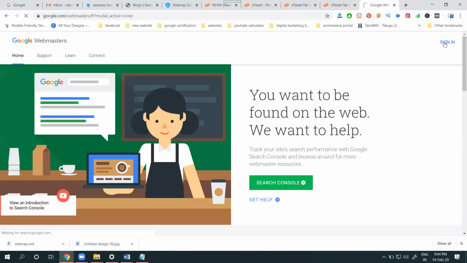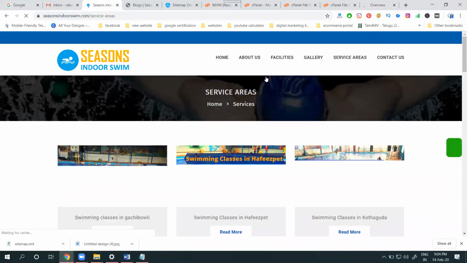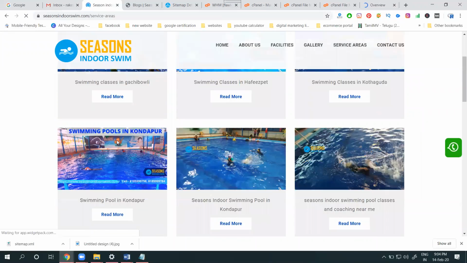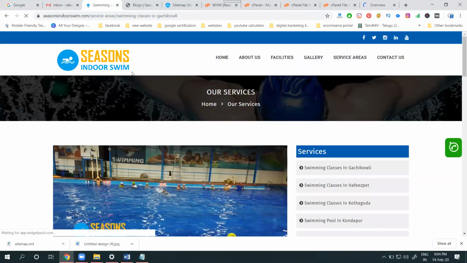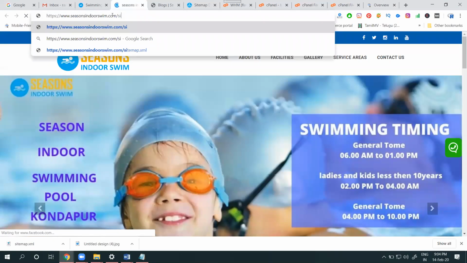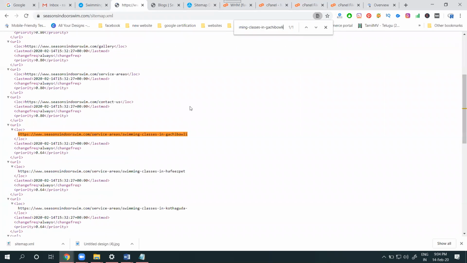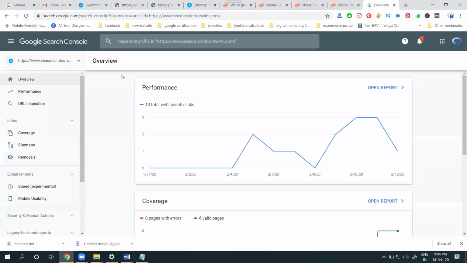sign in. Immediately we can check the XML sitemap. Is our new URL there? Which URL? This is the new URL. Yes or no? Copy this option, open the site. After .com, sitemap.xml, Control F, Control V. You can check it out. Is the URL there or not? You will find out.